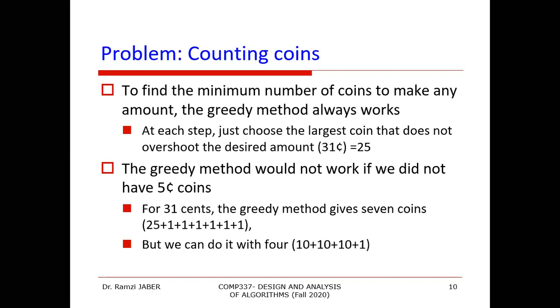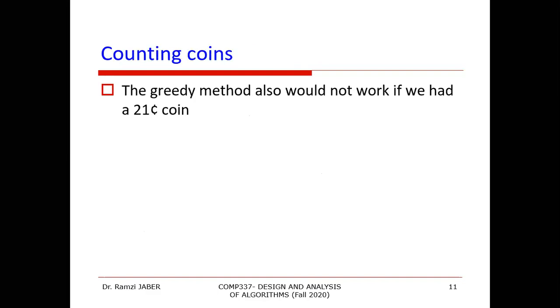الهدف نجمع عدد قليل من الكوينز تنطلع الرقم اللي بدنا اياه. اوكي، هذا الهدف. Our goal is to find the minimum number of coins to make any amount desired. اوكي، هذا اكزامبل عم نستعمل انه اذا استعملنا كريدي ميثودز يلي بيقول لنا على طول استعمل اكبر فاليو قريب للديزايرد اماونت، ما على طول ماشي. اوكي، let's continue.